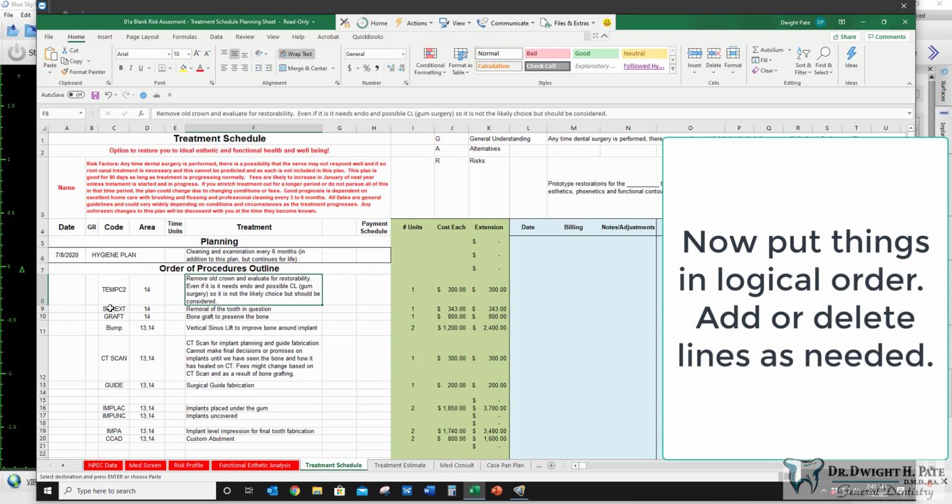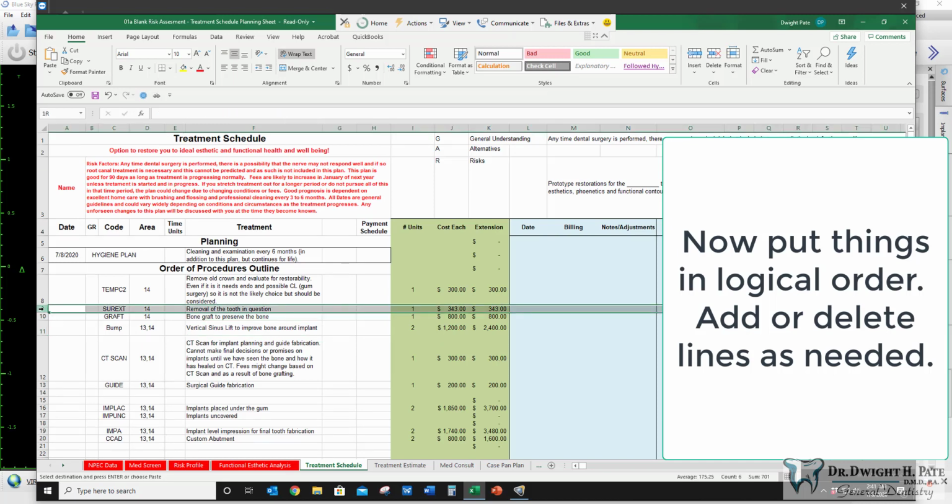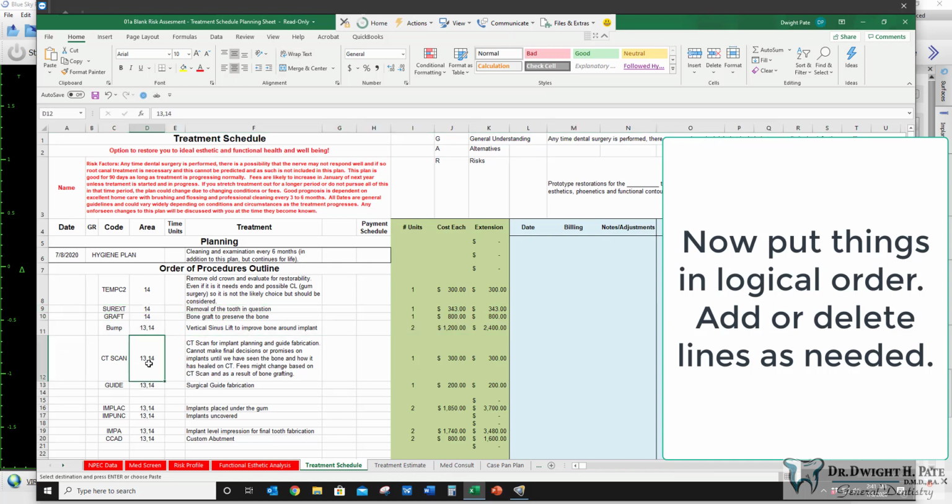So we're going to insert some blank spaces and move things into a logical order of what we're going to do first, second, third, all the way through to the end. And this is in the order that they should be completed.